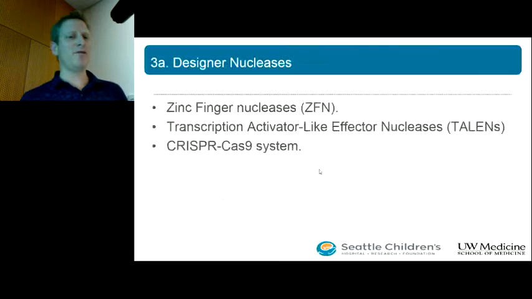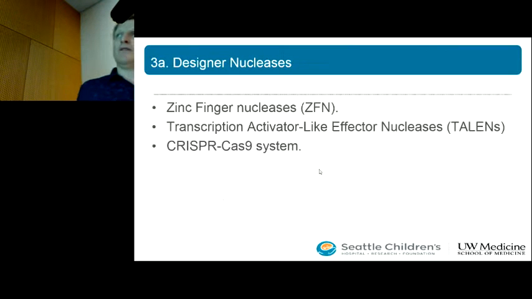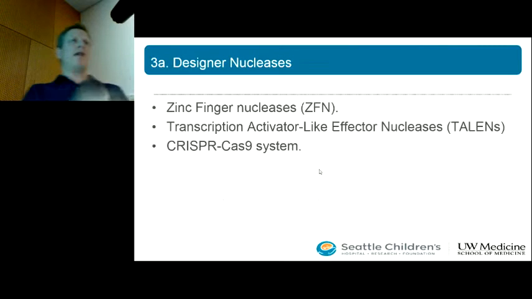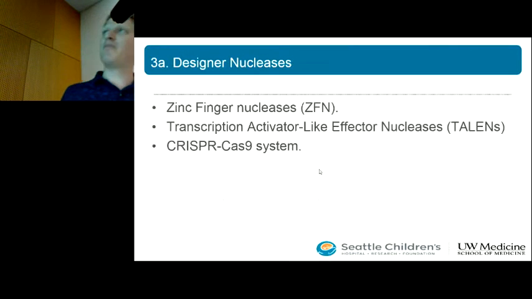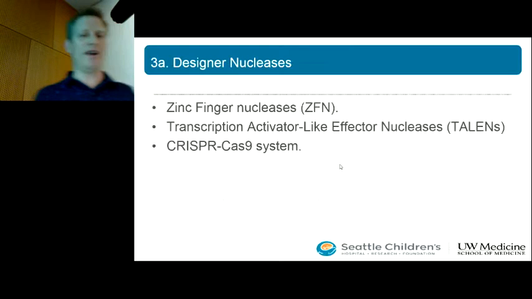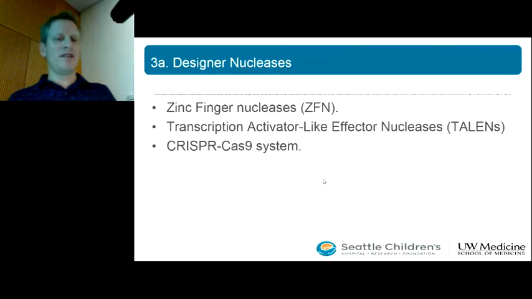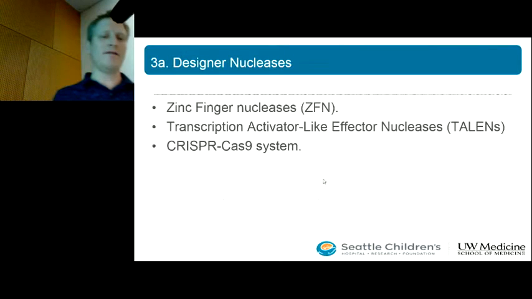What do we mean by designer nucleases? Nucleases cut the DNA. So it means that we want to design a nuclease and tell it exactly where we want it to cut the DNA. The more common designer nucleases are zinc finger nucleases, transcription activator-like effector nucleases or TALENs, and the new kid on the block, the CRISPR-Cas9 system.